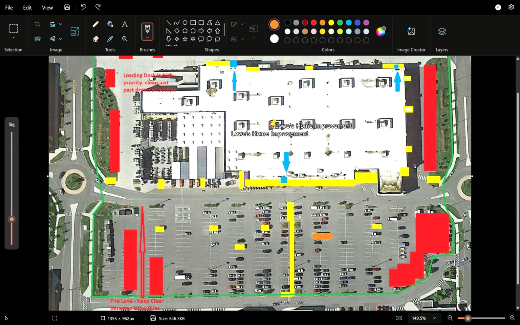The nice thing about this is we can shut off different areas. I can turn off all of the yellow and just show for the plow, and I can turn off all the plow items and just show for the sidewalks. That's why we're experimenting with this. It's still the same, pinch and zoom. It'll be a JPEG, and you can go from there.